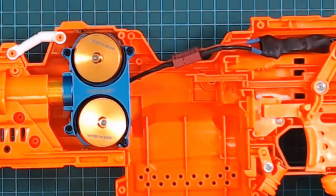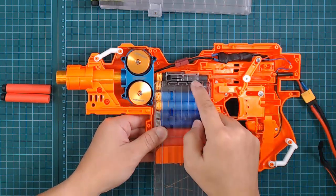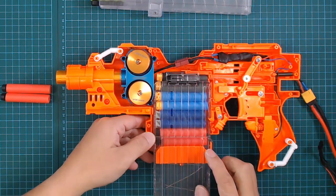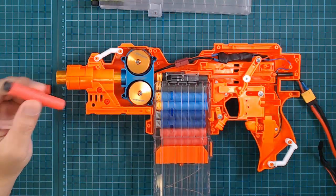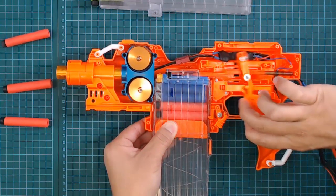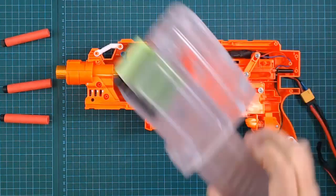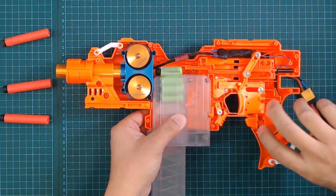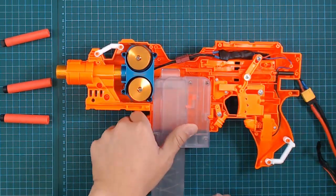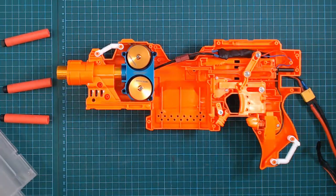So I guess that's how it works. Maybe later we'll see whether it fires well or not. I put in a few types of darts: the main gun waffle darts, the Accufic, and also the latest Worker full-length Worker head darts. Let's see whether it fires the full-length dart — it might be loud, so take note. Seems to work fine. Let's try the short dart. Yep, it seems to work fine as well.